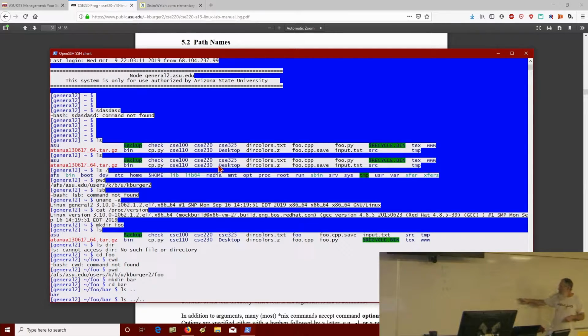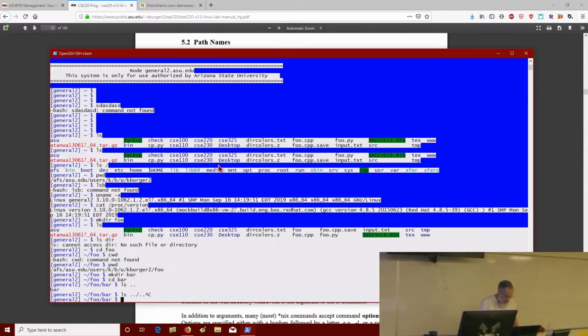If you start here and say, show me the contents of this subdirectory, then instead of root you're starting here and going down, and you're specifying a relative path name. So if we do ls /usr, that's going to display the contents of the usr directory underneath the root directory. Since that command starts with root, that's an absolute path name.